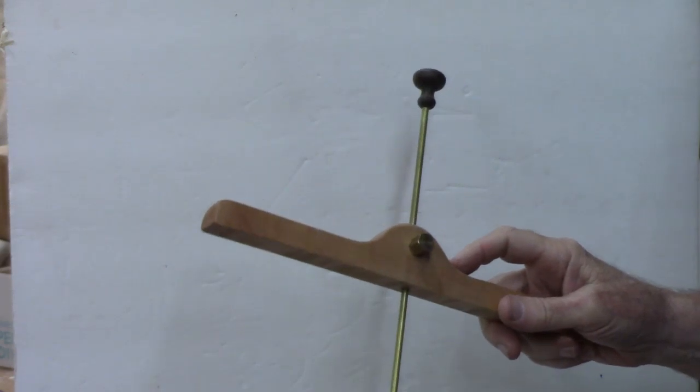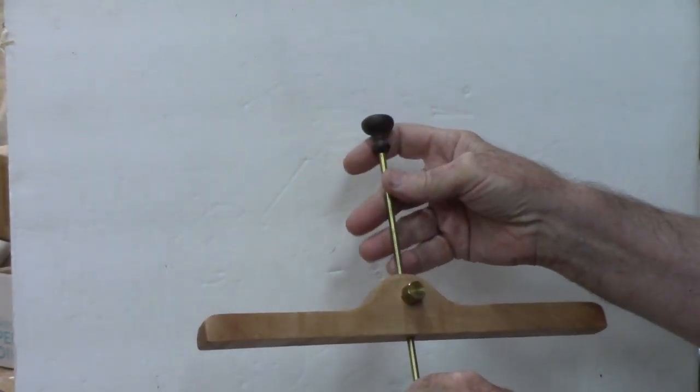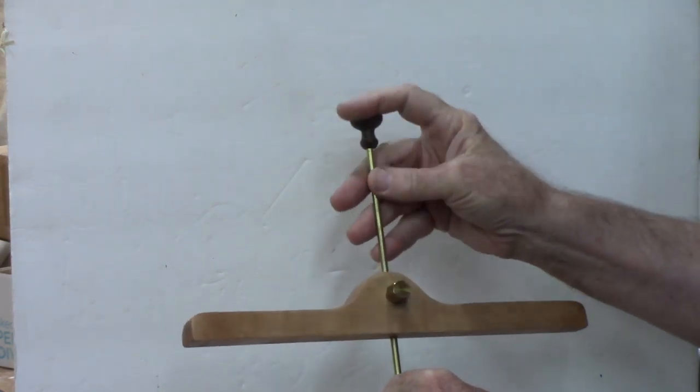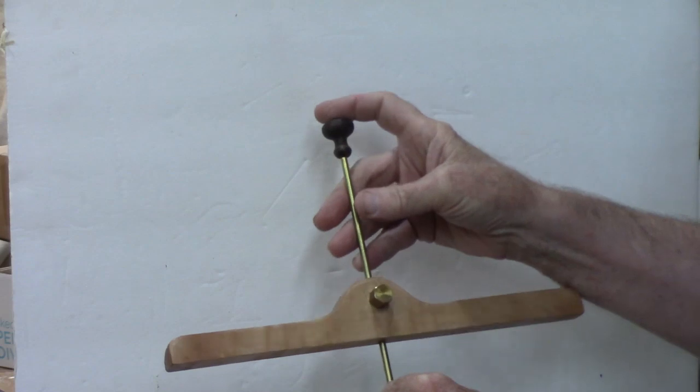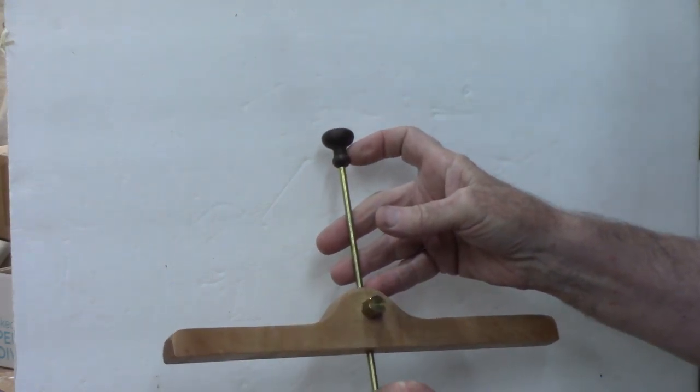This is my bowl depth gauge, but on this brass rod I needed to put something. I don't know whether you want to call that a knob, or a pull, or a cap, but it's along the same lines. It's something quick and dirty I turned that serves a useful purpose.